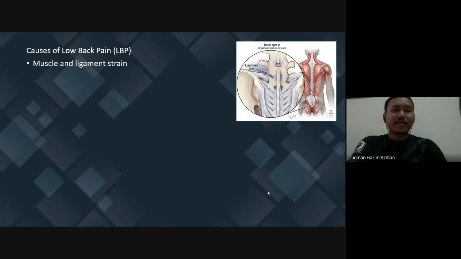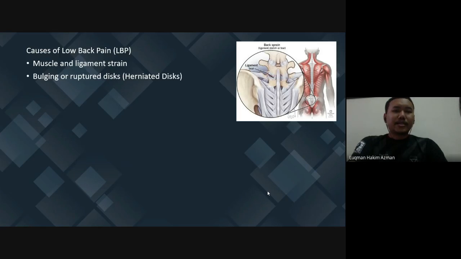This usually involves the multifidus muscle, which occurs when the muscle is stretched too far and damaged. Sprain happens when overstretching tears the affected ligament, which connects the bones together. The main causes of sprain and strain include lifting heavy objects, a sudden movement that places too much stress on the lower back area, and also poor posture over time.